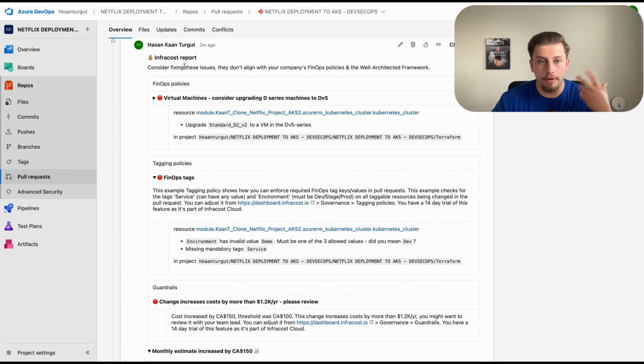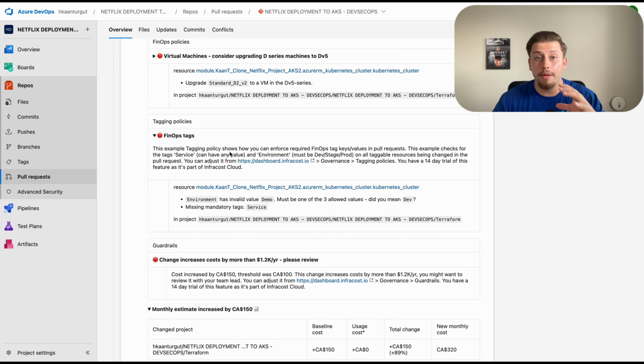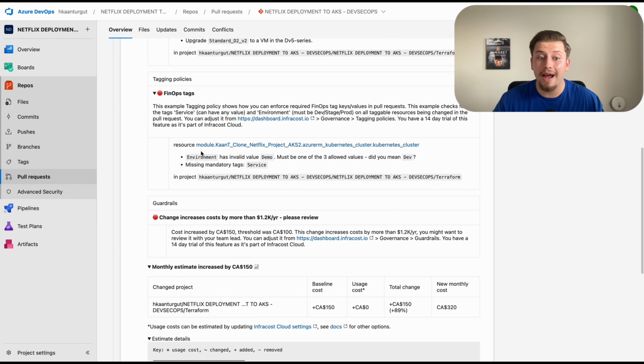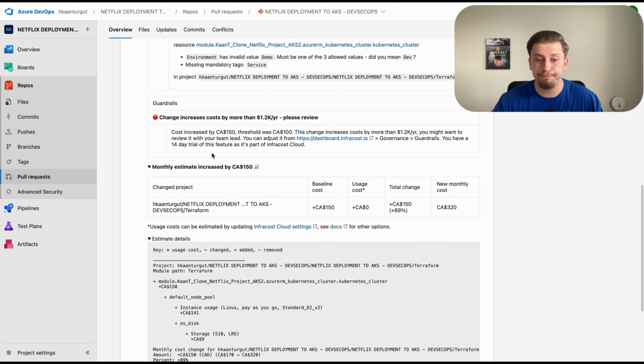It says, InfraCost report, please consider fixing these issues. They don't align with your company's FinOps policies and the well-architected framework. So I can see these are my mistakes or missing parts. I need to fix these, which will basically enhance and improve your workflow and the company's infrastructure.